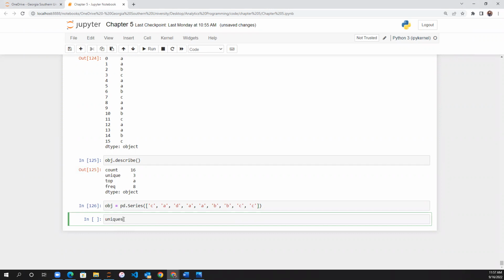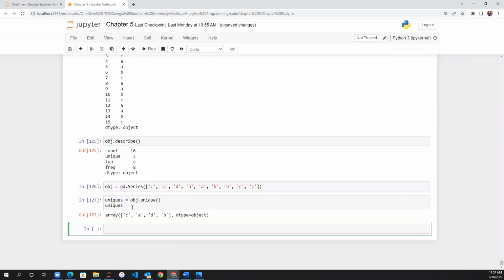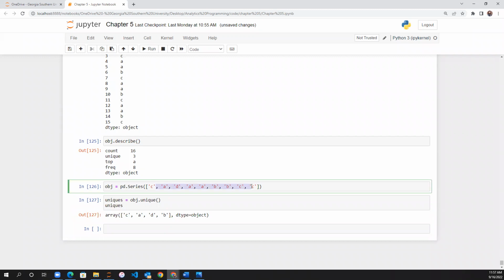How many unique values? Like a set in Python. The object dot unique method will do this for us. Okay, so let's display the uniques. You can see A, B, C, D. It's similar to a set in Python.